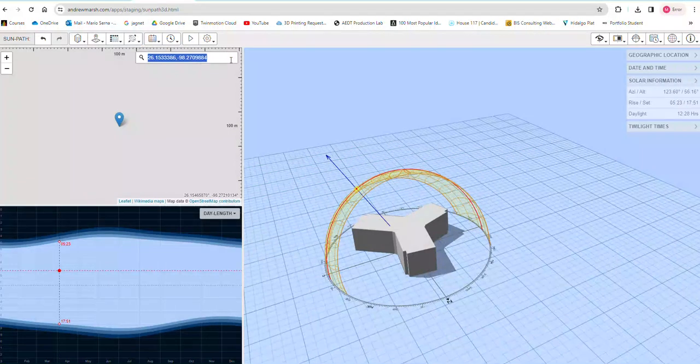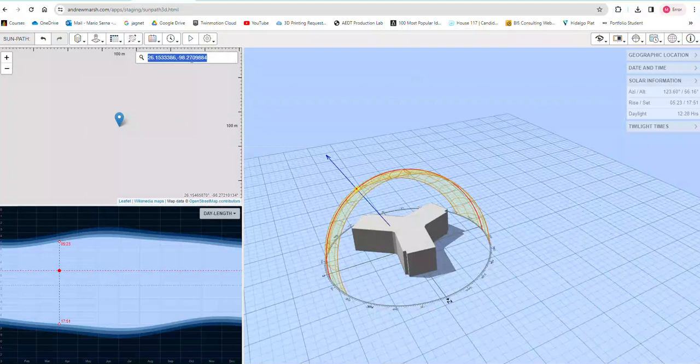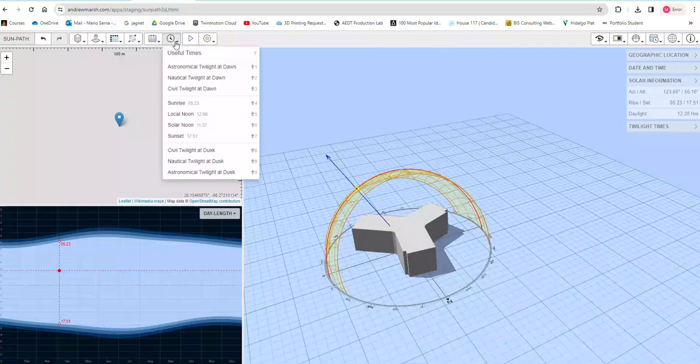The second thing is you do need to input that number we copied from the previous website. Remember we were here, we're able to copy this. It's not only going to give you the location, but it will also give you the settings of the time. That's why this website is helpful. So we're going to go here, I'm going to input that, press OK, and you can see it changes. In my case, I already had it pretty close, so this didn't change drastically.